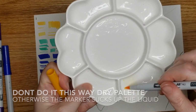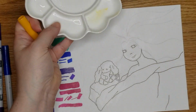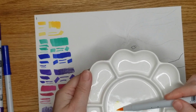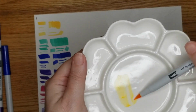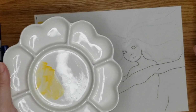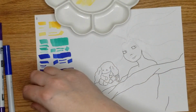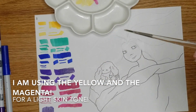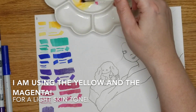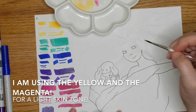So what I'm going to try, maybe I'm going to ruin it that way. All right, so my plan is to put some color down. And now I'll kind of add in a little alcohol to this mix.